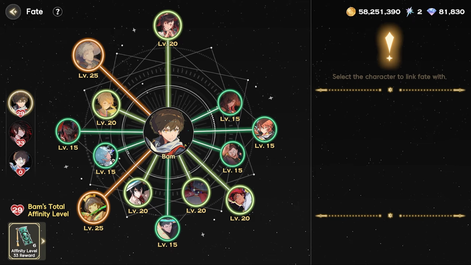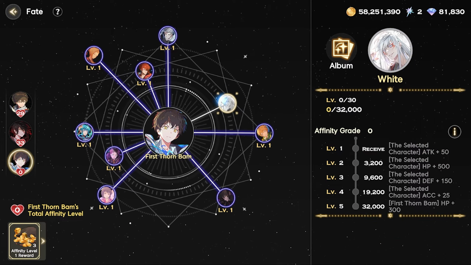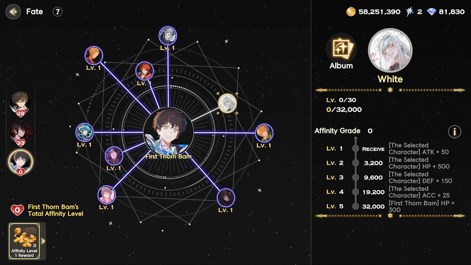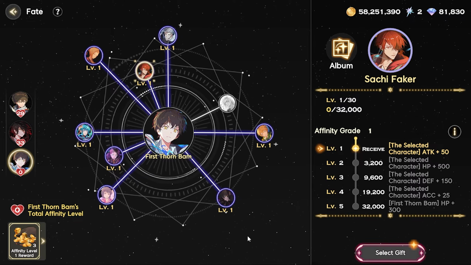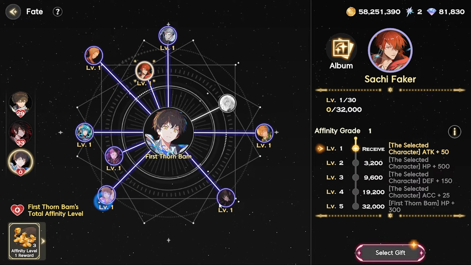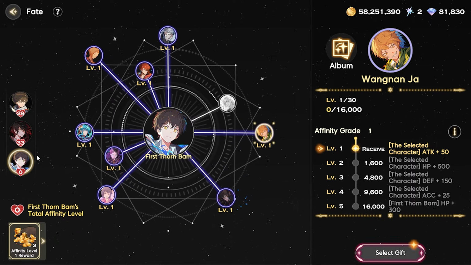I'm going to reset this. I'm going to get Yuraha up to at least 20. When I get White, I'm going to probably give him 30. And for Sachi, I'm definitely going to give him probably 20. And then I like to just balance out. So if I have enough Fates, I might just go into like 5 or 10 for everyone else.